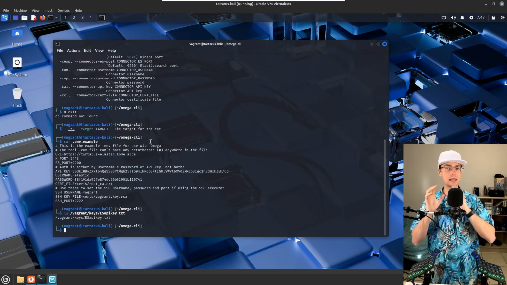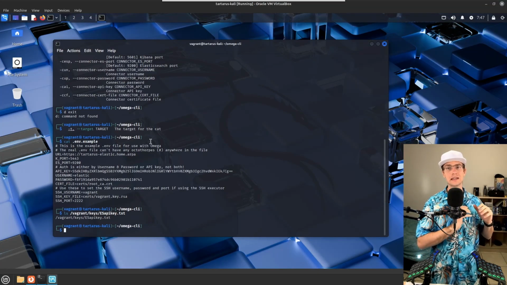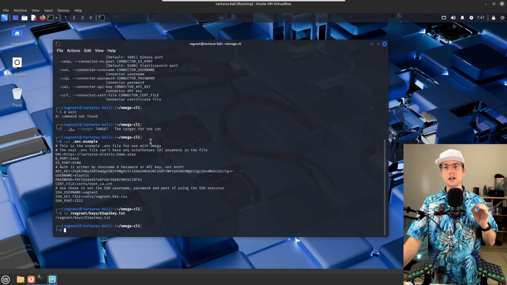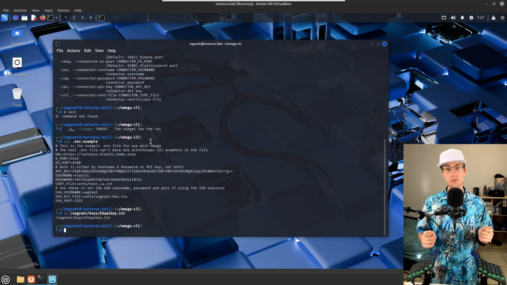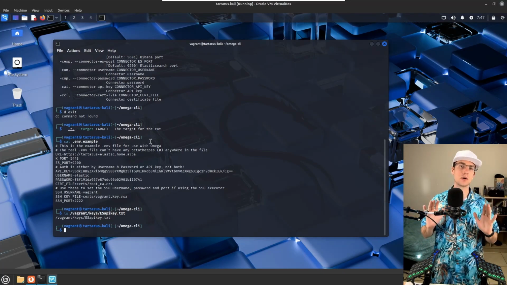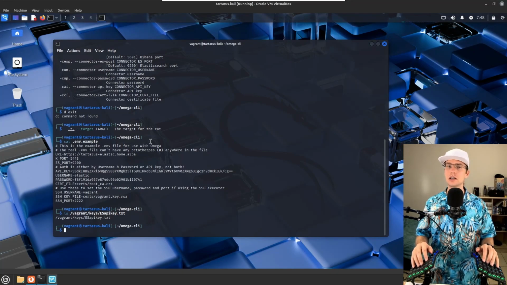Then you have the Elastic. You could either do it via the API key or you could do it via the username, for the superuser being elastic, and then the password. You also have to specify the cert file because everything has to be done via HTTPS. None of this HTTP unencrypted. That's not how we do it here. So you specify the cert file, placing it in the correct directory.